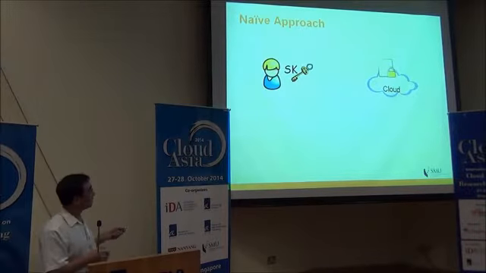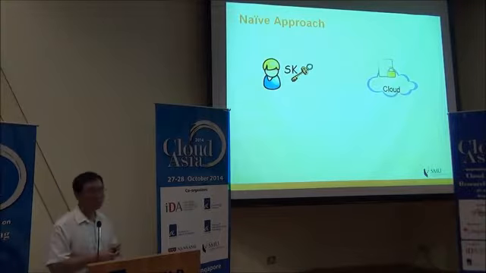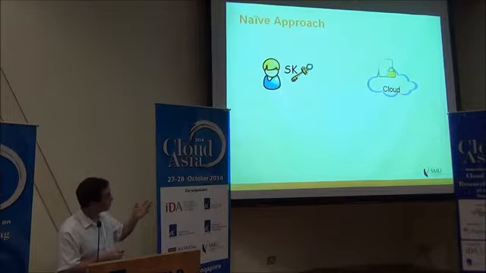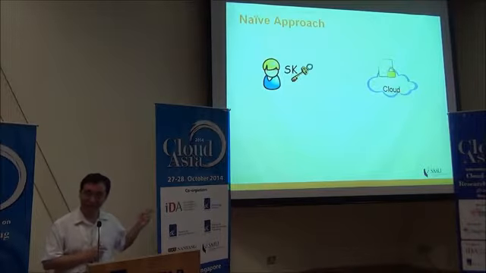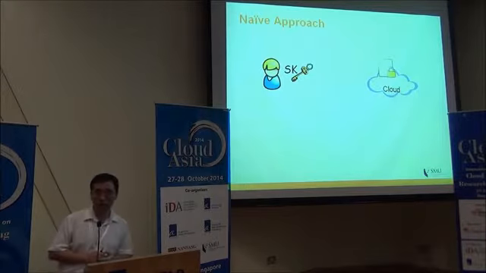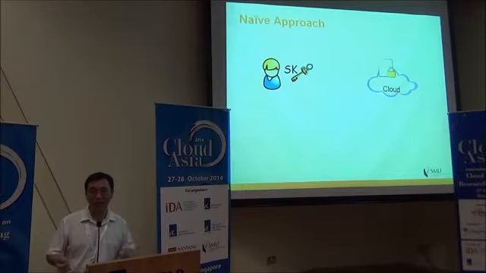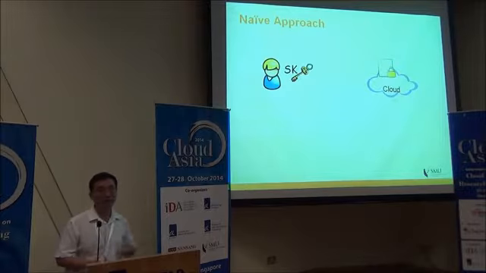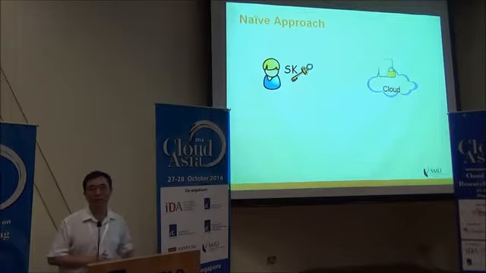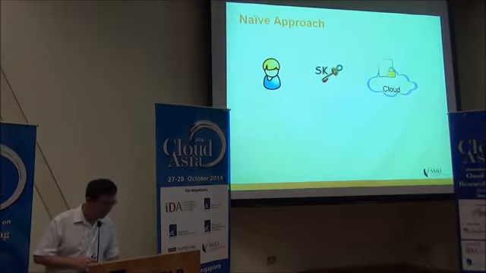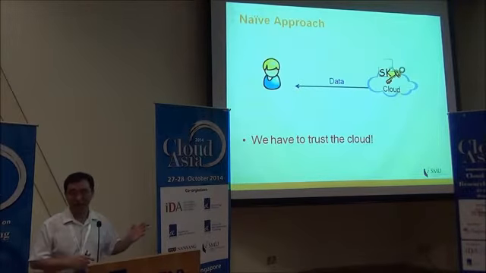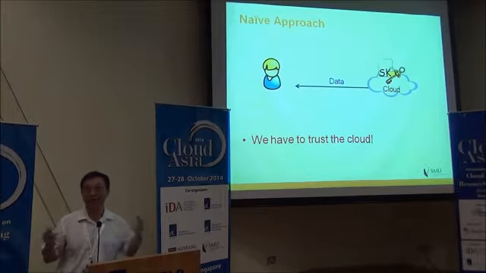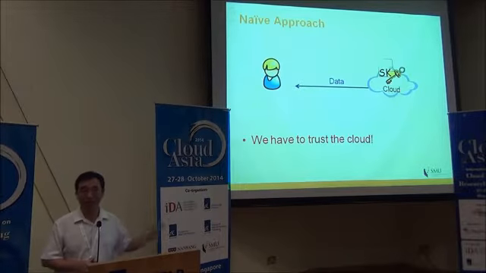Okay. So one solution is, your encrypted data is in the cloud and you have this secret key to perform decryption. Maybe I send my secret key to the cloud and ask the cloud to perform decryption for me. Then there's no performance bottleneck at the user device. The problem is we don't trust the cloud. If the cloud performs decryption, it will have access to our data. That defeats our purpose of encryption.